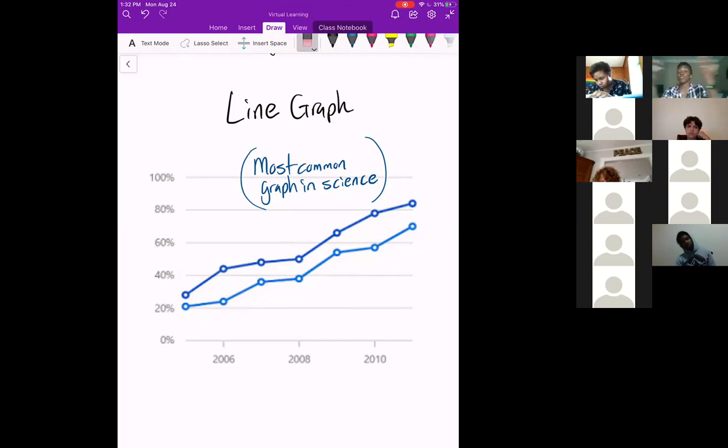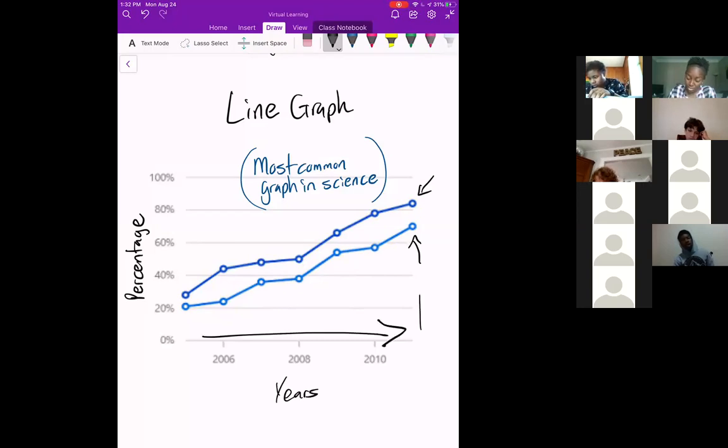Like, once again, I don't have a title, but whatever it is, I know that this is a percentage, right? I can tell that that's a percentage. And I don't know what this blue line is, and I don't know what this blue line is, but whatever it is, as the years increase, so I'm assuming these are years, I can tell that the percentage also increases, okay? And so that's why we do a lot of line graphs, because in science, we're looking for a lot of connections or patterns or trends. So we want to see, right?